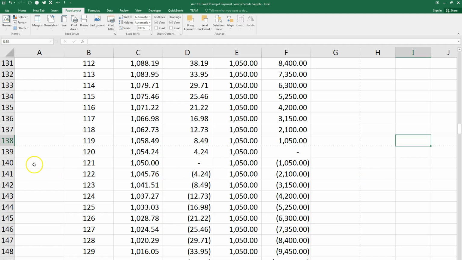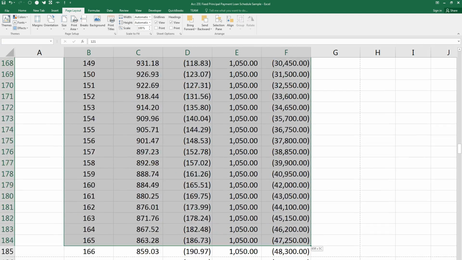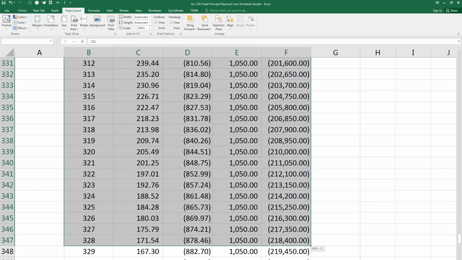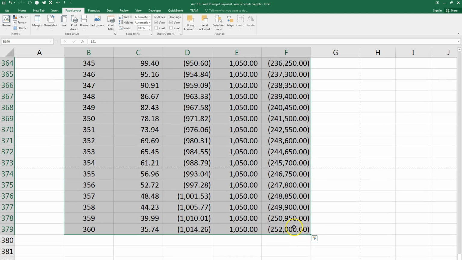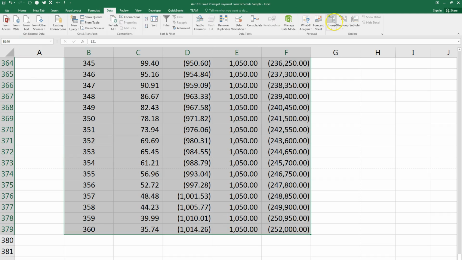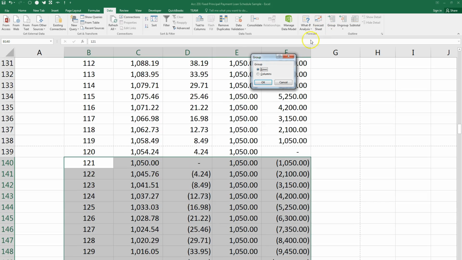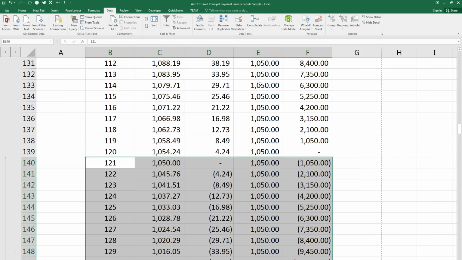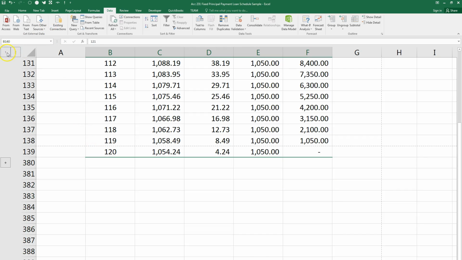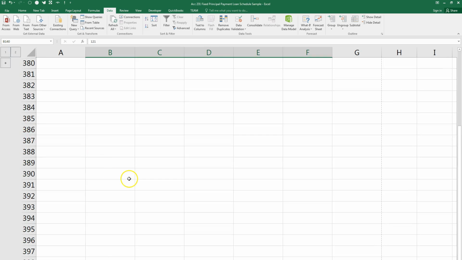Okay, and this way, instead of clicking on the row numbers, you just click on the cells that you don't want to see. So now I've selected all these cells, and I'm going to go to Data, and I'm going to group the cells, and I'm going to group them by rows. As soon as I hit OK, a new column will appear on the left, and there'll be screen vision 1 and 2, and they'll give me an option. Do I want to see everything, or do I not want to see everything?